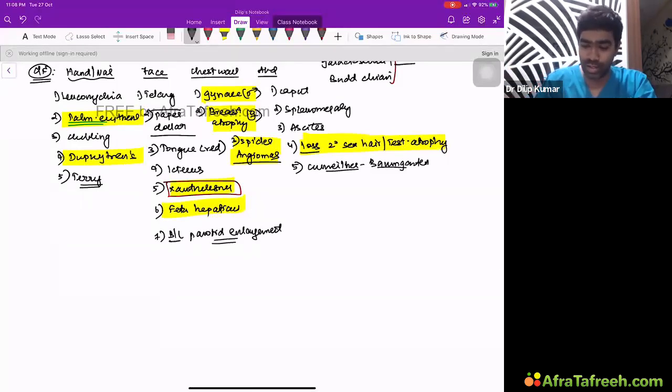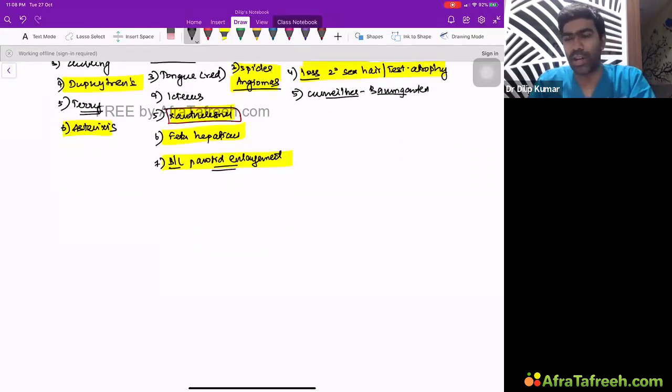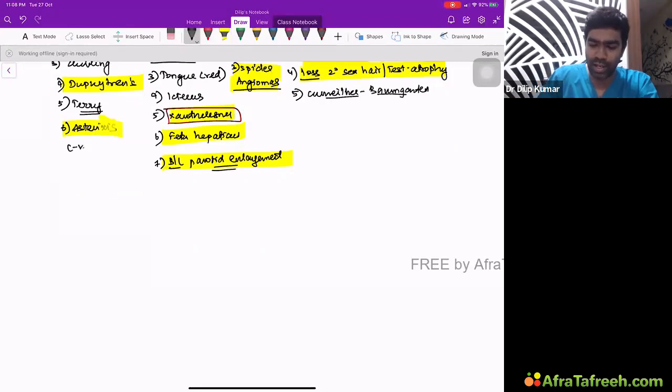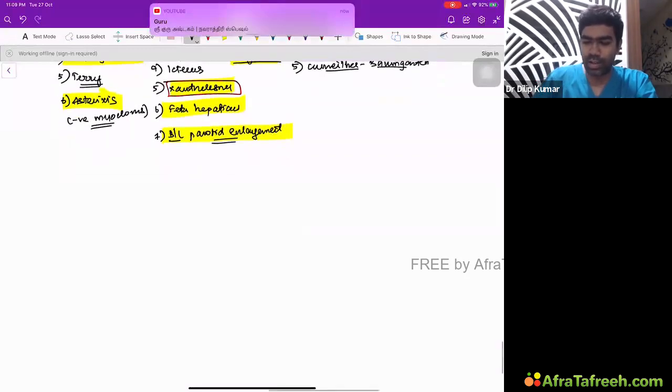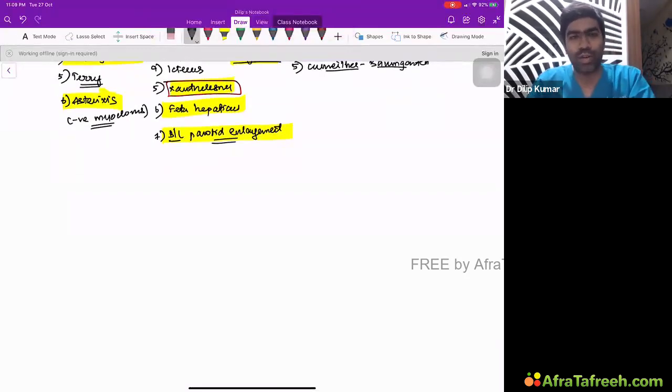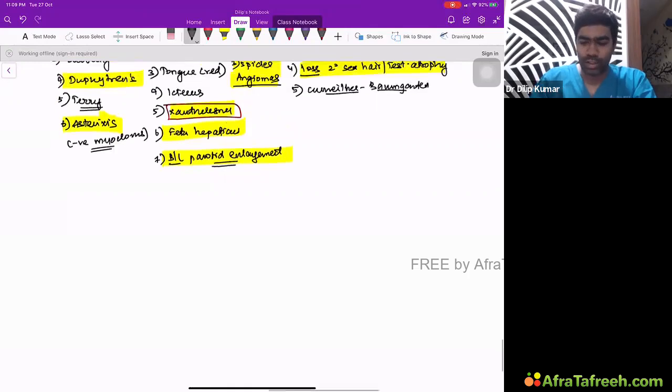And yes, in the hand and nail, we didn't talk about the flapping tremors, asterixis. Asterixis is again a non-specific sign, which can be a sign of liver cell failure or due to carbon dioxide excess, like CO2 narcosis. So many other conditions can produce asterixis. But one important point to note is it's a sign, like a negative myoclonus. Myoclonus is typically positive, but it can be negative also. That is asterixis, so that's called flapping tremor.